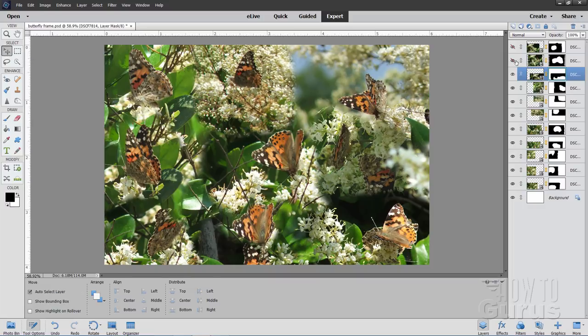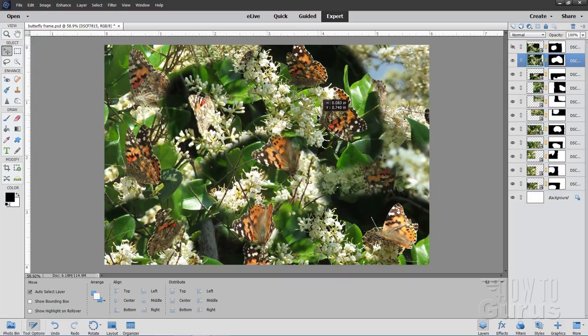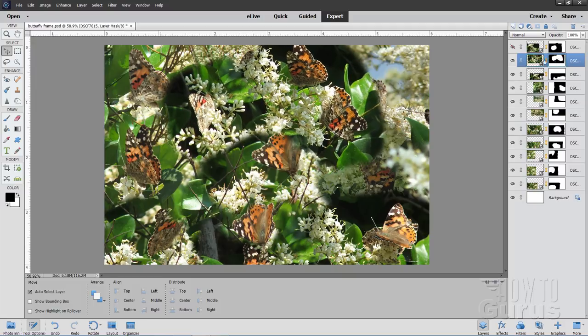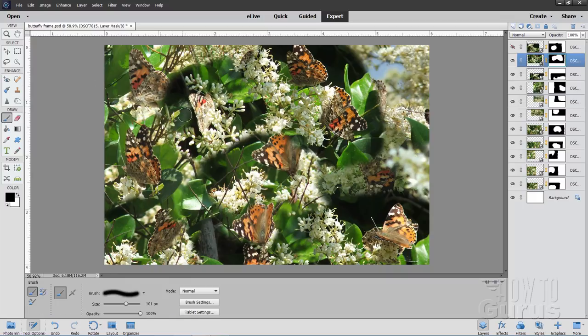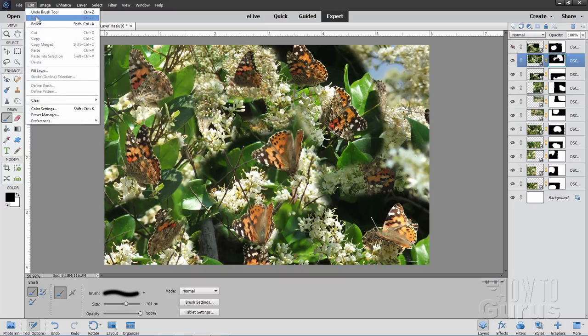And then we have two more up here. And I'll just put these in someplace just on the top like this, and we'll come in and show some butterflies in behind on this one. Again, the layer mask. And this time I'll come in pretty close to these butterflies. There we go. And let's just show that butterfly there and come in and show this one. And again, I'm still painting on this layer mask right here. That looks pretty good. And that took out one butterfly there. Let me just undo that.